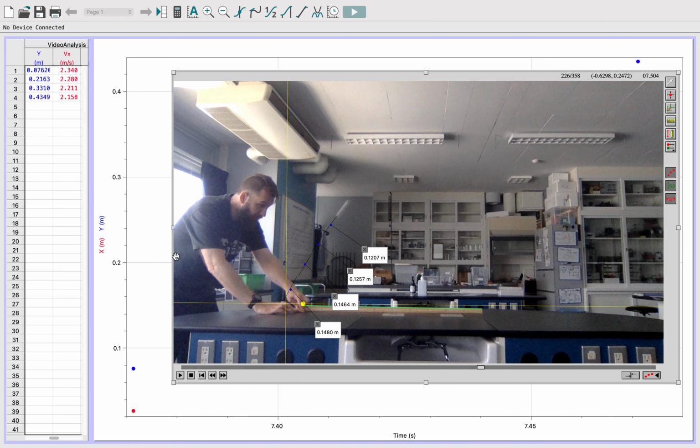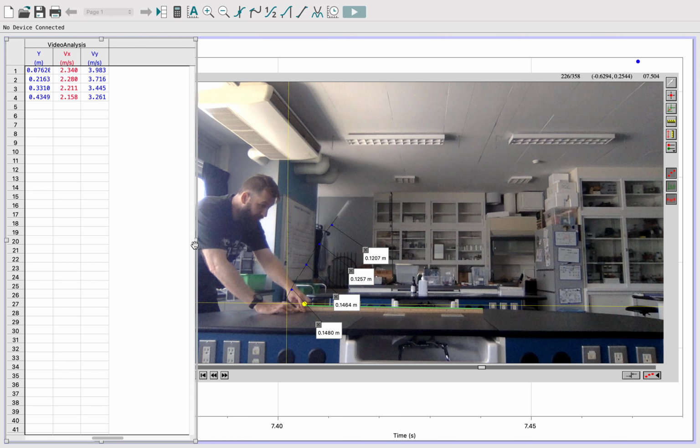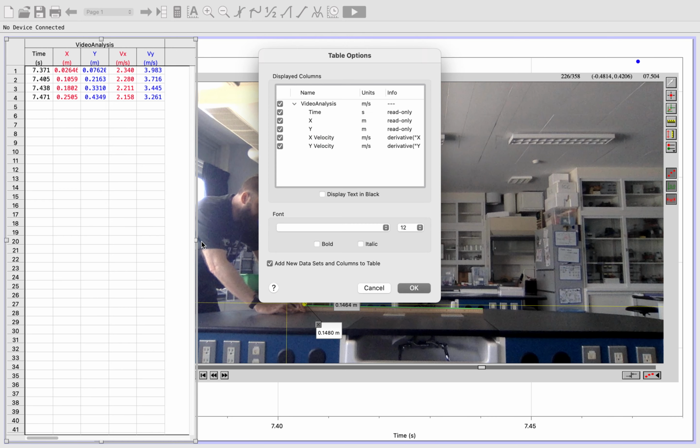Okay, so we have this data now, and the question becomes, what do we do with it? So first thing you're going to notice right away is that we've got our displacement on the x and y axis, and we're also given these columns for velocity on the x and y axis as well. You'll note that acceleration is not on here. We could manually add acceleration, but the problem is our uncertainty propagates through each of these measurements, and by the time we get to acceleration, it gets a little ugly.